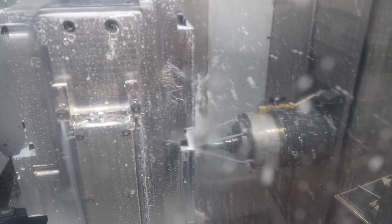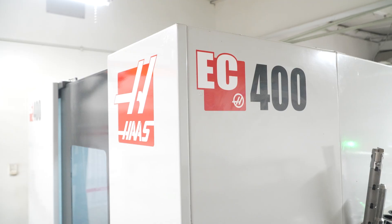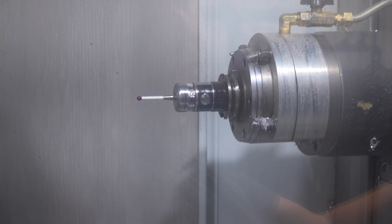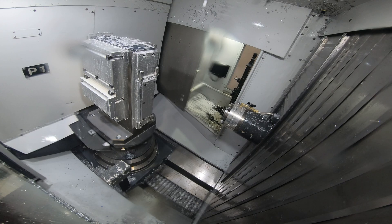My name is Mike Marazzo. I'm the co-owner of K&M Engineering in Marlborough, Massachusetts. Shortly after we purchased the machine, we got a large prototype package that fit the equipment perfectly. I don't think we would have been able to get the job done if we had gone with any of the other equipment.